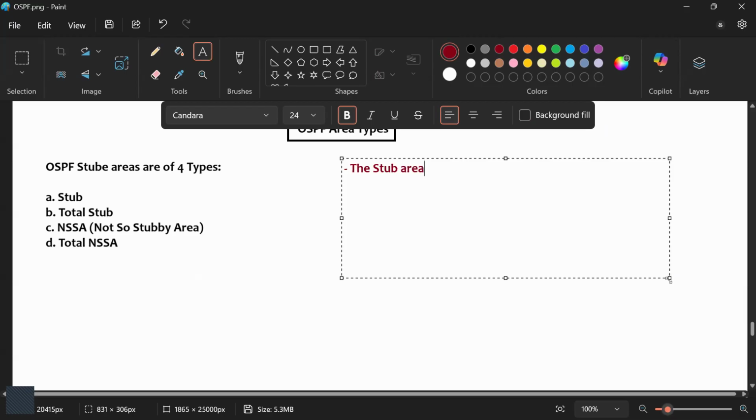The stub areas do not allow type 5 LSAs. They will not allow type 5 LSAs. Okay.